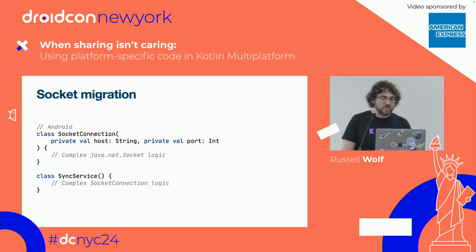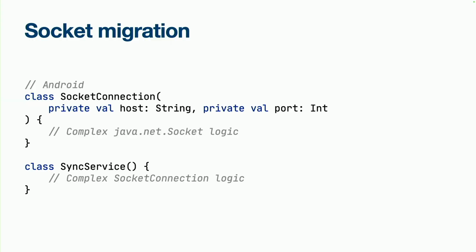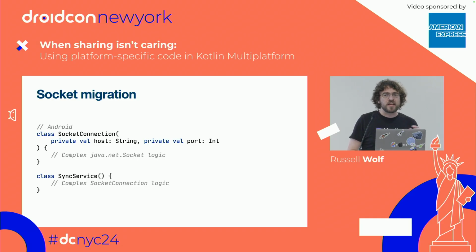Final example here, this was from that project where we were starting from an Android code base and moving it into iOS. One of the things this app needed to do is it had this complicated sync logic where it was often working in poor internet areas, and it would build up a database of events that it needed to sync later on. After some work, we were able to make the sync logic relatively platform agnostic, but there was still this socket connection class that was talking to the Java socket APIs, and it wasn't easy to re-abstract because it was doing a lot of complicated operations internally, and we didn't want to change it too much because we didn't want to risk breaking some implicit assumption that the code was making and cause problems for the existing app.